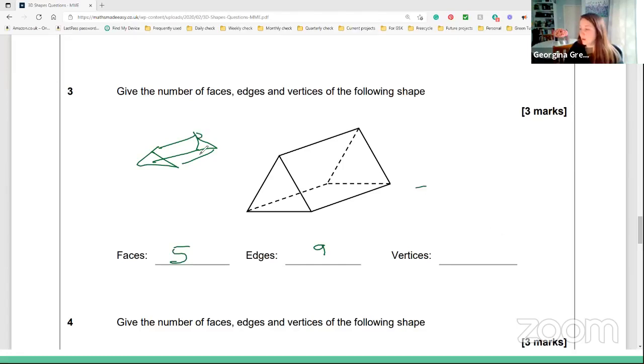So we've got 1, 2, 3, 4, 5, 6. So you can see a pattern with these extended shapes. The number of vertices is really double the number of corners in the shape on the face of it, because it's just that extended into another at the back. So you have those vertices repeated at the back.